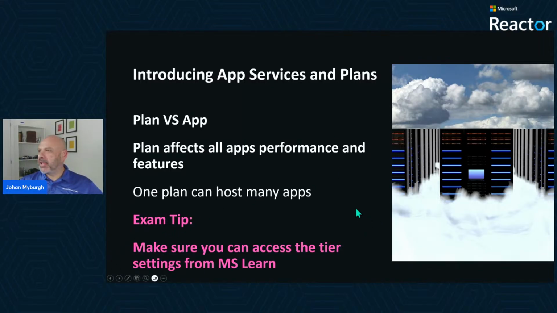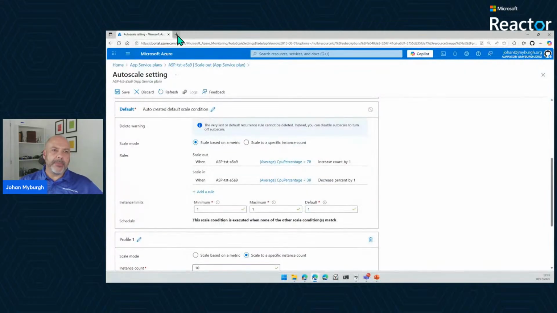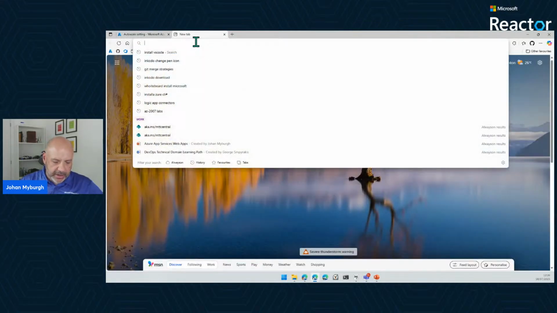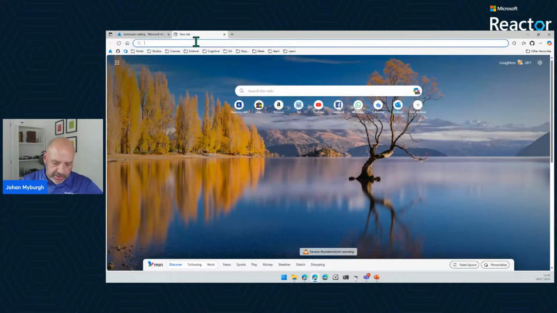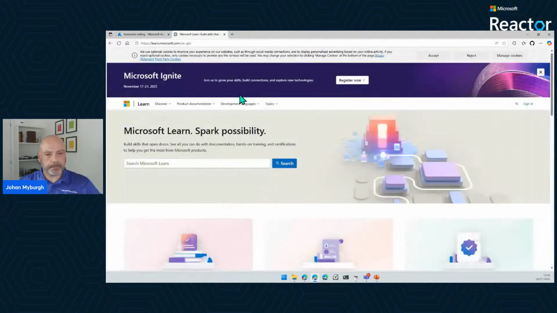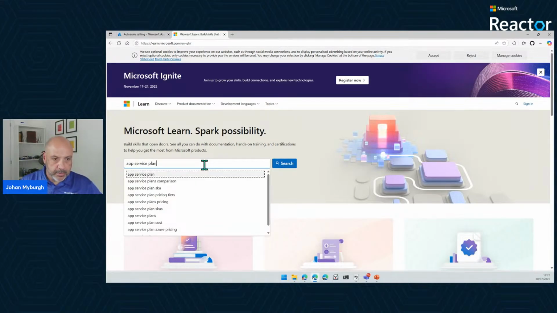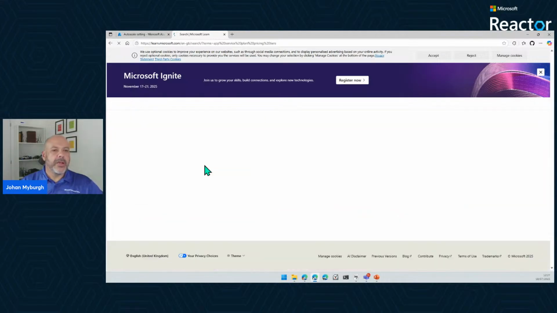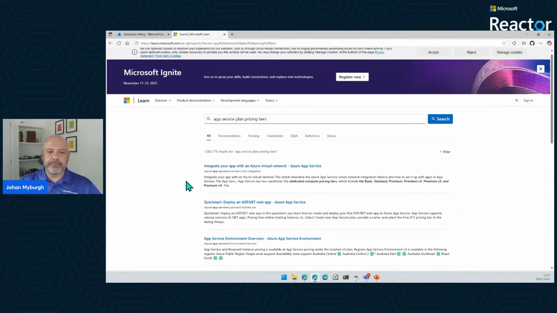Quick exam tip here. I'm about halfway through my session. Make sure that you can access the tier settings from Microsoft Learn. If I go to learn.microsoft.com here and search for app service plan, there we go, pricing tiers.